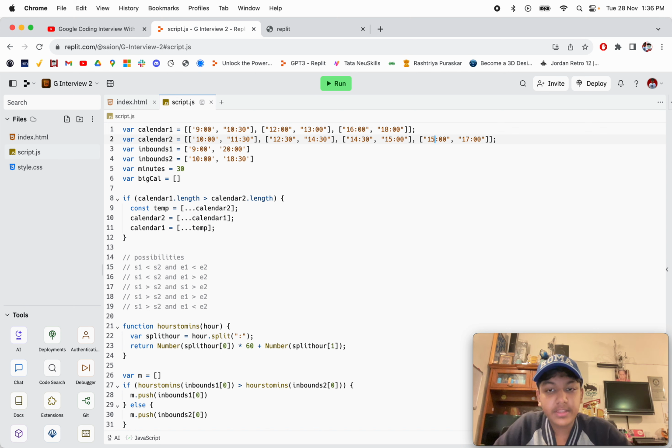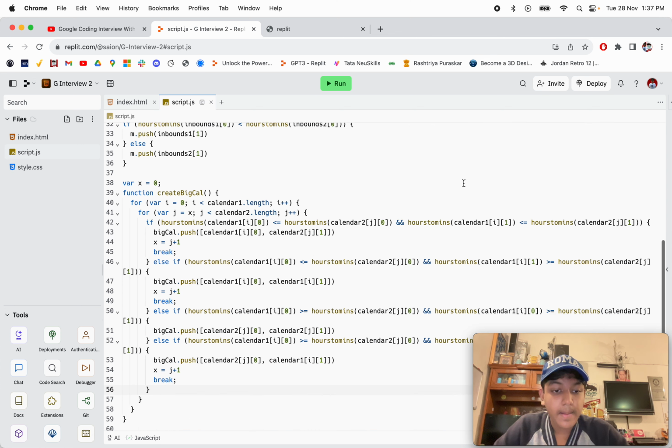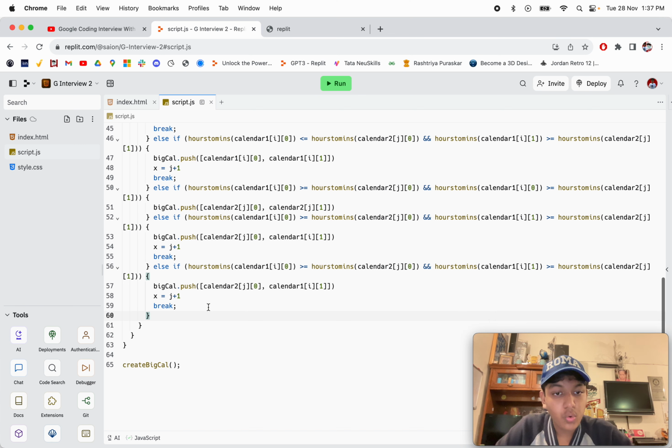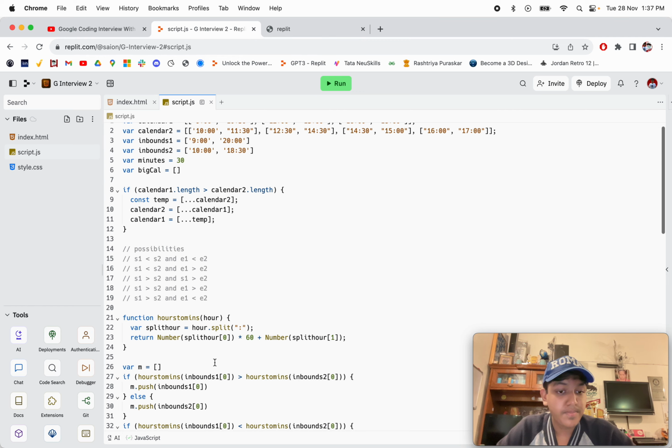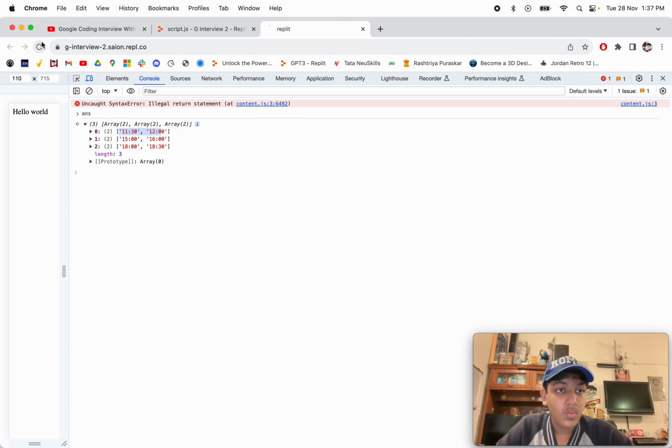For example, this was 1530, this was 1700 and this was 1800. Then this case has been matched, so we are going to push both of calendar 2's figures. That was our create big calendar function.